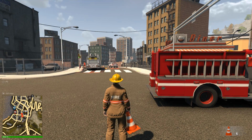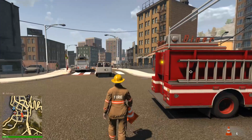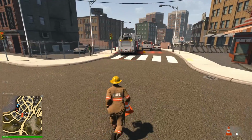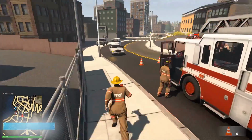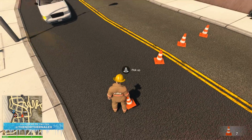We're not taking any container fires. We're doing building fires today, by the way. That's the reason why we're ignoring the other ones. I can knock them over, but I can't pick them up. This is good that you knocked them over. And this guy in his white van decided he's trying to pass people here three wide.